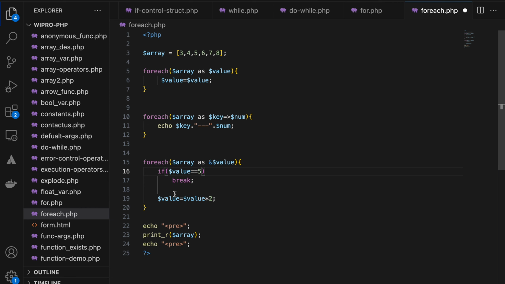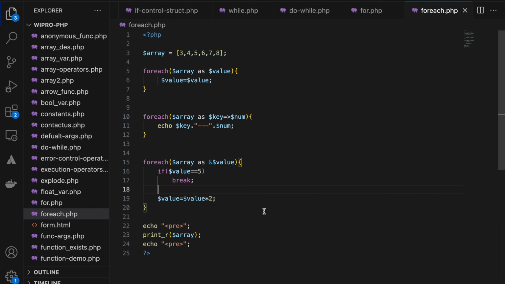Yes, sir. So now give me fast, what will be the output of this for loop, foreach? Fast. Who is the genius? Who is the smart? Sir, maybe it will print 6, 8 and then 5, 6, 7, 8.